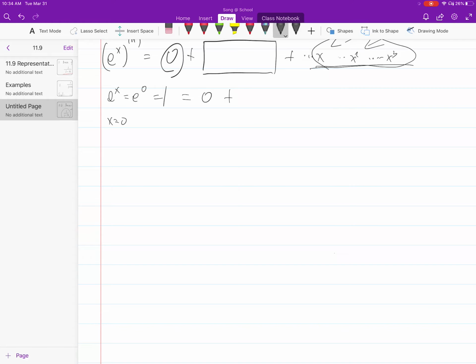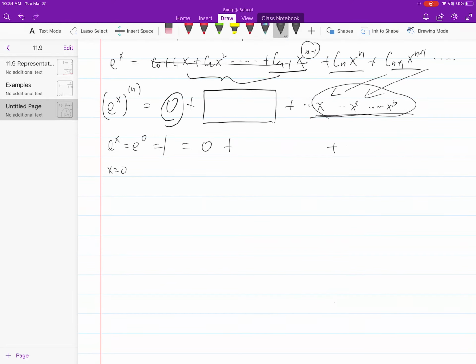Because of that, this goes to 0 after you take the derivative. This goes to 0 after you plug in x equal to 0. The only one left will be the derivative of this one by n times. You see n stay? As far as you can see, we have n times n minus 1 dot dot dot. This is n factorial times 1, because you take exactly the same number of power. This gives you 1 equals Cn times n factorial. Cn equals 1 over n factorial.